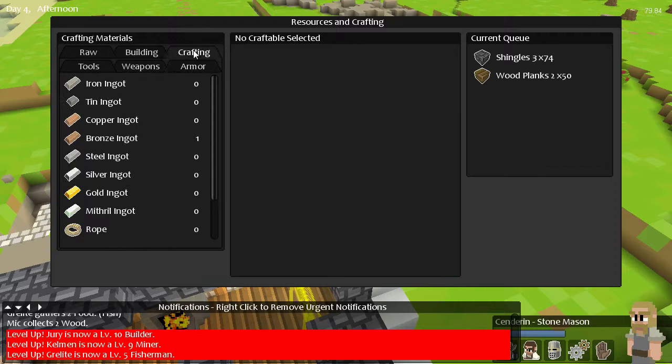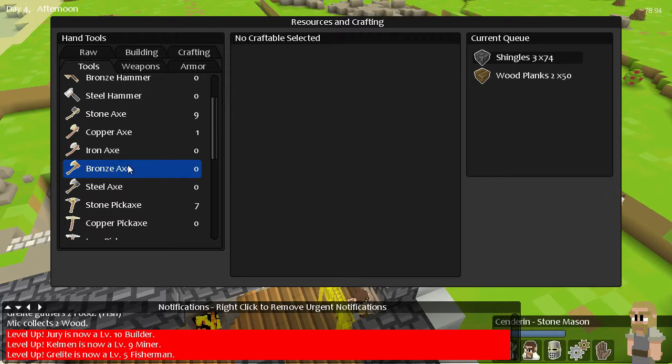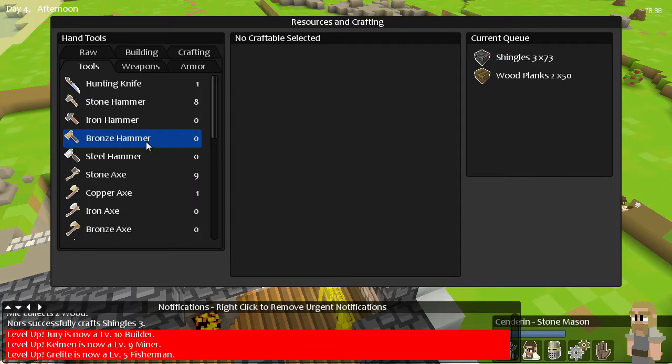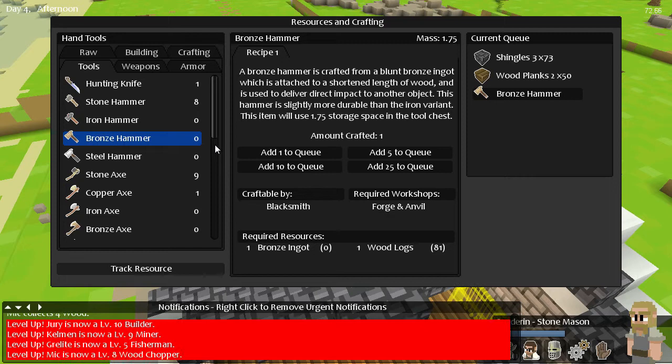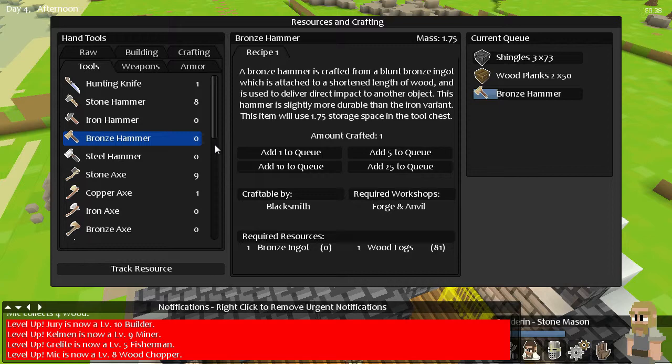Armor crafting. You have a bronze ingot left. I might go for a bronze hammer, actually. Bronze hammer? Yeah, bronze hammer. We'll see who gets it. We got a bunch of other crap going on. We got a steel ingot. Everybody's using iron now as far as our miners go. New bronze hammer, and whoever gets it will kind of put up our efficiency.